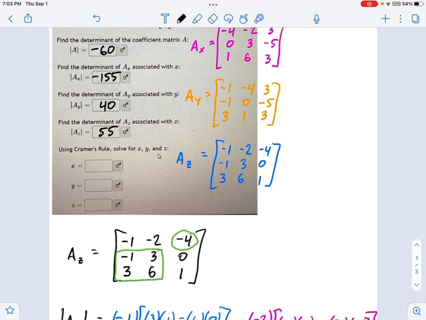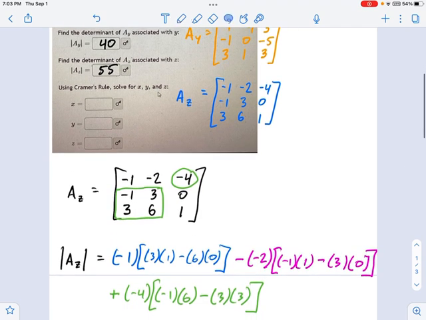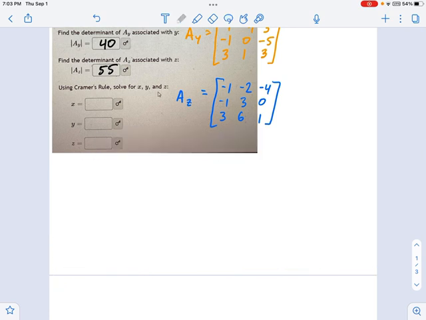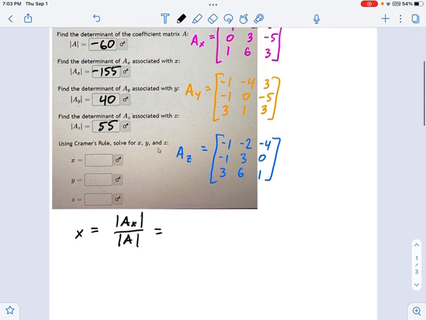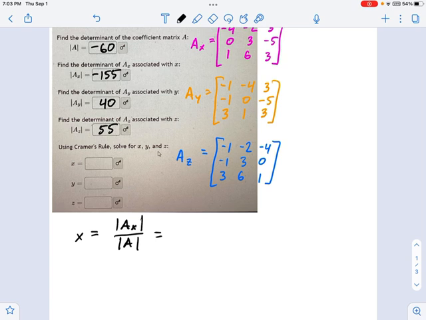Now, getting back to Cramer's rule. I'm going to just cut myself a little bit of space here. We don't need this anymore. Here's what Cramer's rule says, and here's why it's so useful. X equals the determinant of matrix AX, divided by the determinant of matrix A, which, according to this set of numbers I have here, is negative 155 divided by negative 60, which, a little bit of work, you'll get it to simplify to 31 over 12. So that's this guy, 31 twelfths.